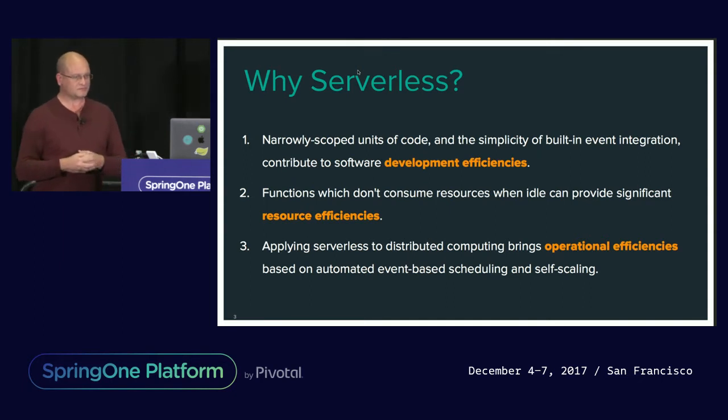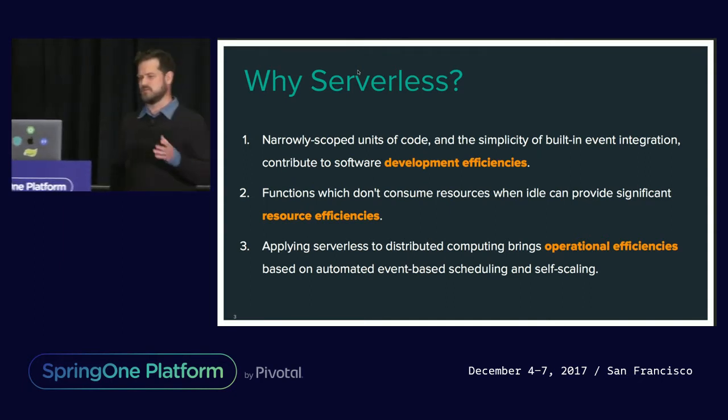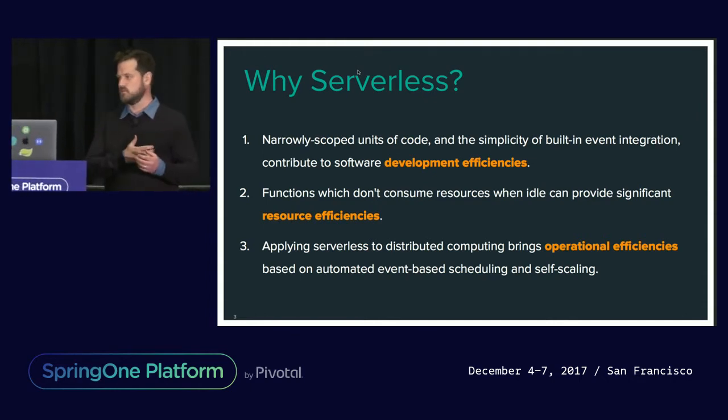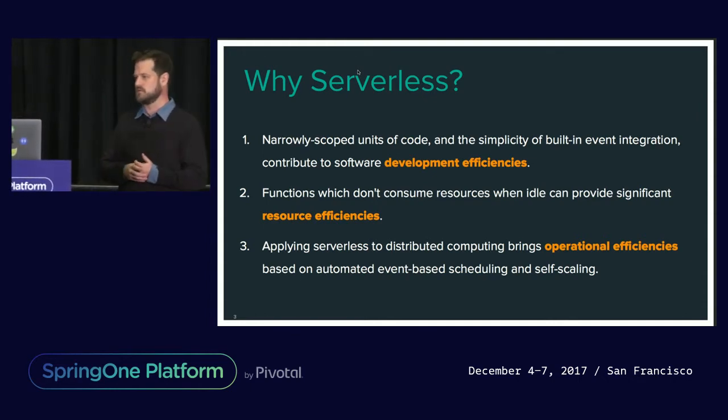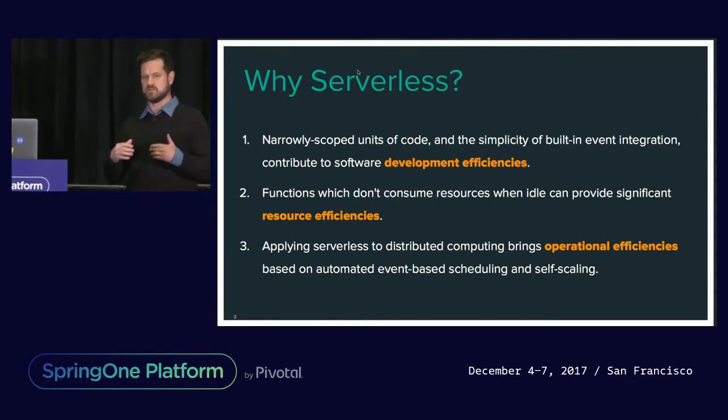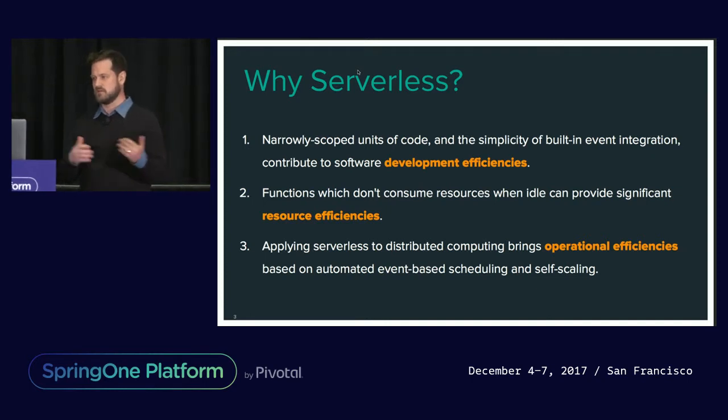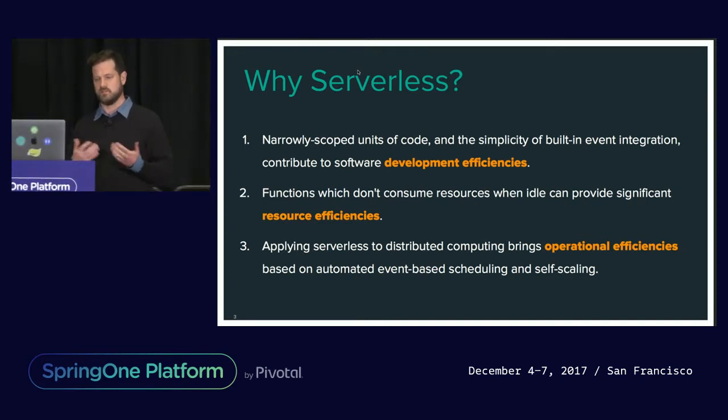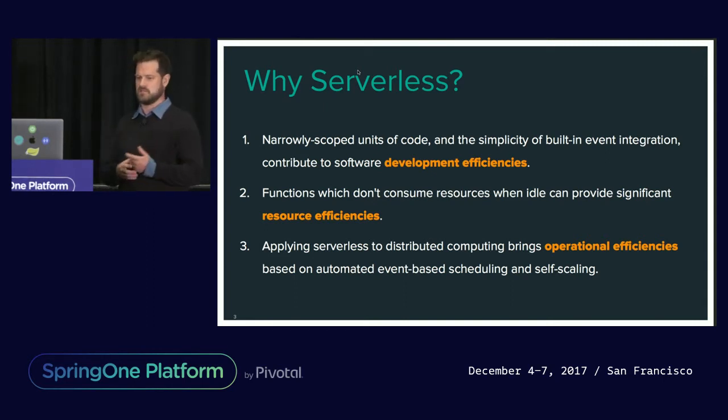Sure. So at the top layer, basically, is the developer efficiencies by having a much more reduced scope that you need to focus on as a developer. The next layer is actually the efficiencies at the resource level, because functions can scale down to 0, and basically when there's no data to process, they can idle. And so you can actually really have that auto-scaling capability to provide resource efficiencies. And then because you're relying on a service to manage the deployment of your applications, then there's also operational efficiencies.